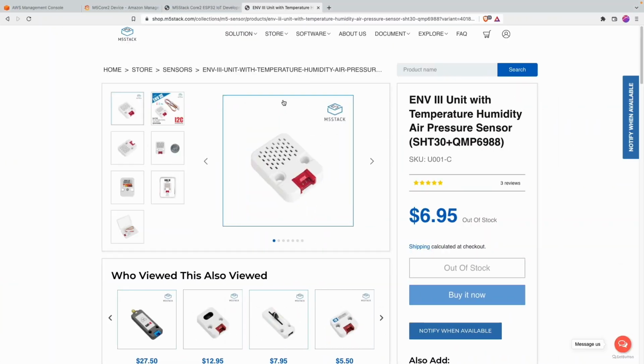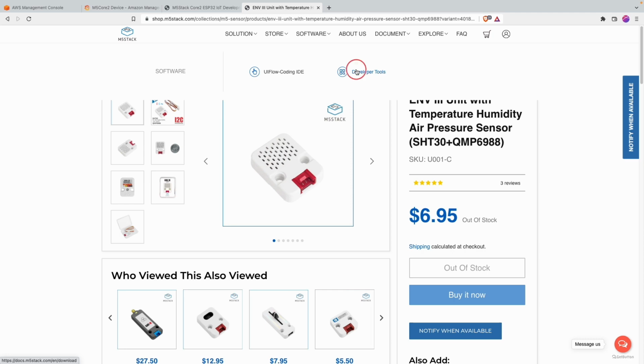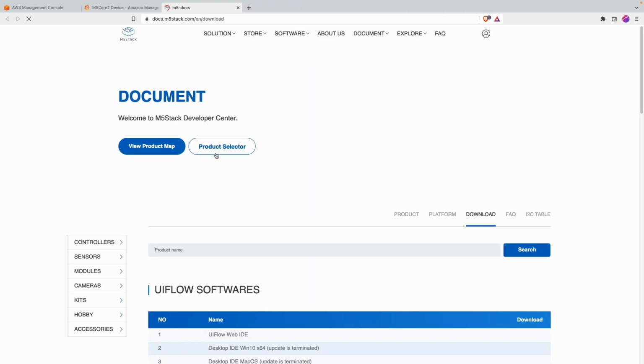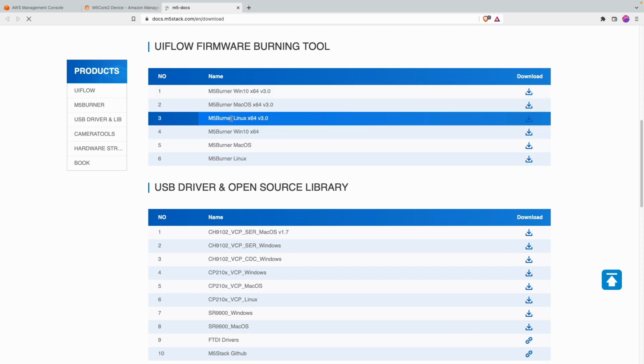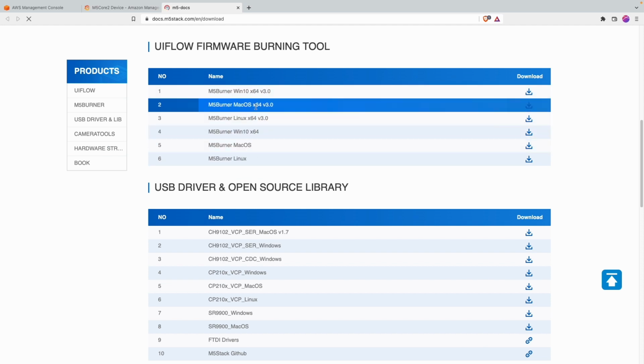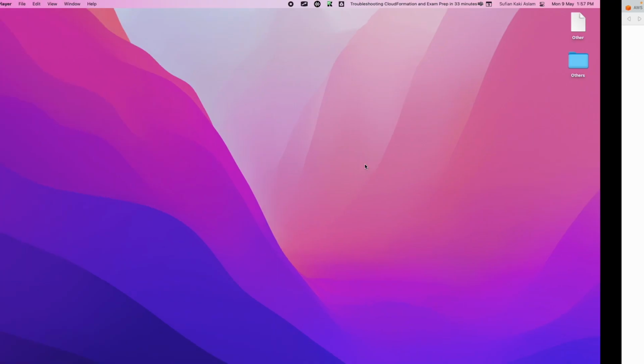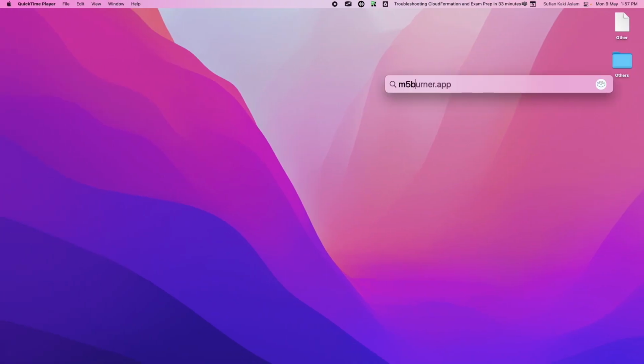So let's quickly go into software and then developer tools. This should lead us to the section where, based on which operating system you have, you can download one of these three. I'm going to use Mac, so I'll download this one. It's very straightforward. You download it, you install it, and then you have it. Since I have it already, I'm just going to open up the M5Burner application on my computer.